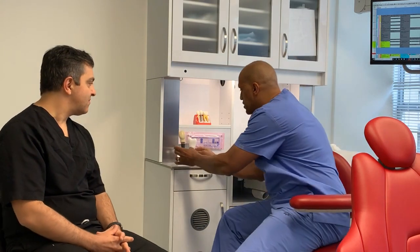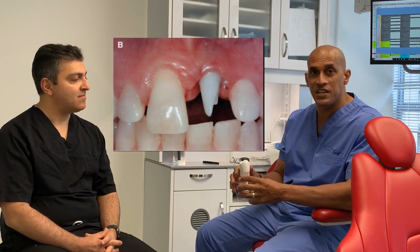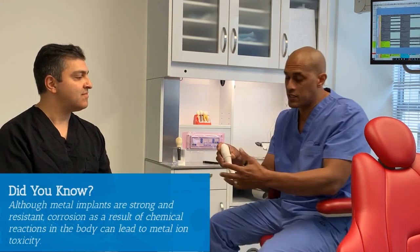Now, traditionally, implants are titanium. But Dr. Abram and I have worked together for 10 plus years now, and we also offer the non-traditional zirconium implants. The advantage of these implants is that you have all the advantages of traditional titanium, but for patients that don't want metal in their body or are allergic to metal, you have the option now to get an implant that has no metal in it.